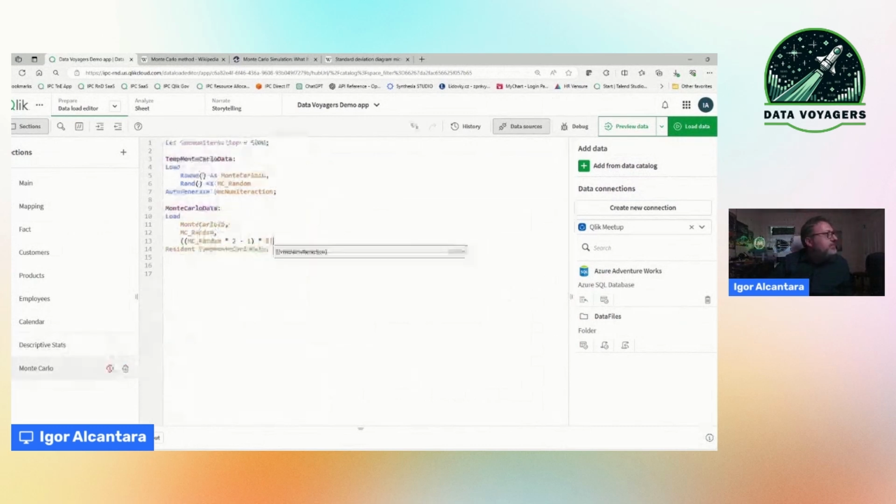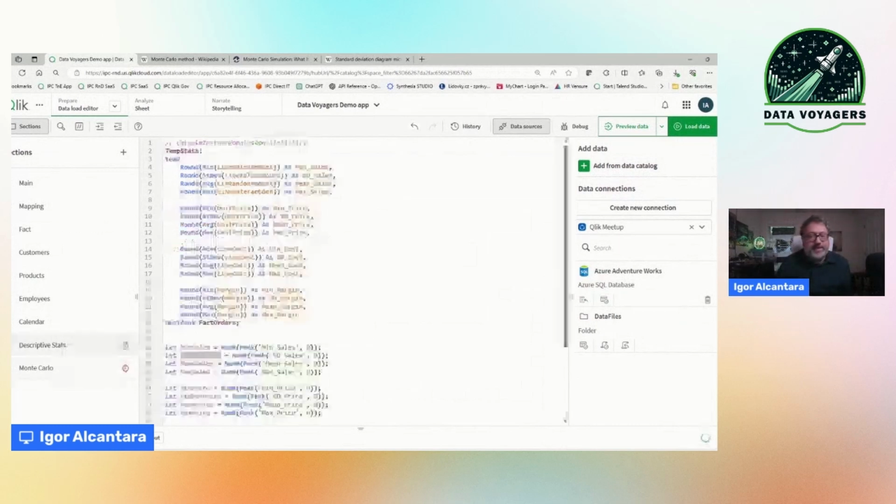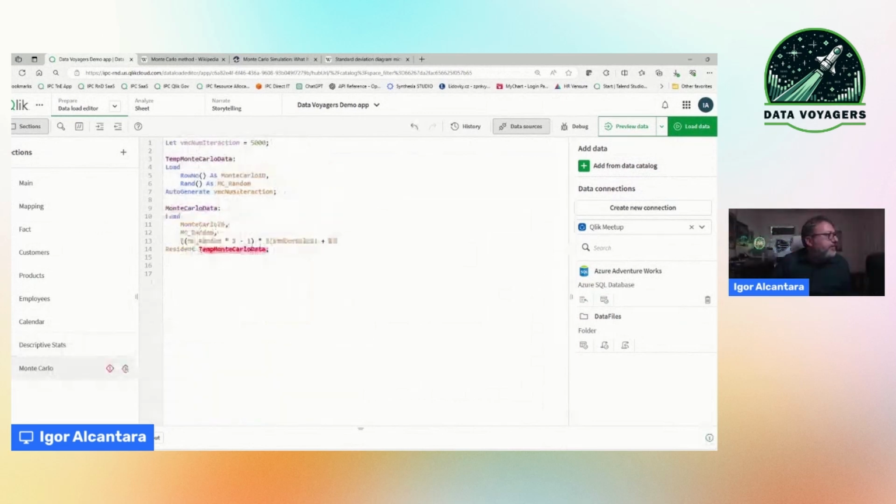So dollar, we need dollar expansion. And then I want to do plus my variable for the average or mean, which is this. Pretty good. I need to close one more parenthesis that I opened here, and I'll call this MC sales, Monte Carlo sales. All right, that's basically the formula.